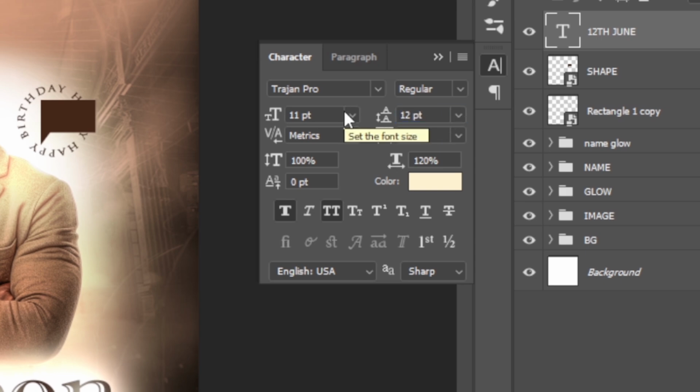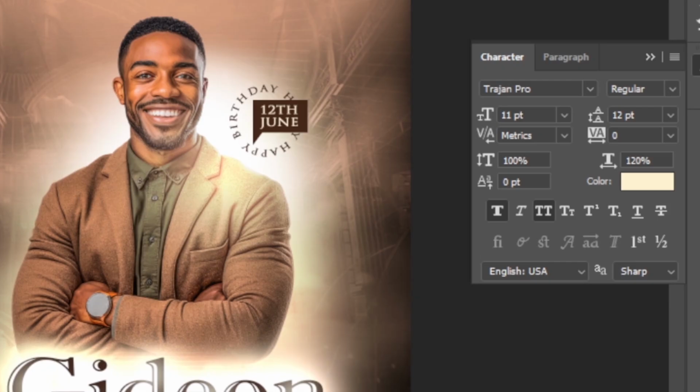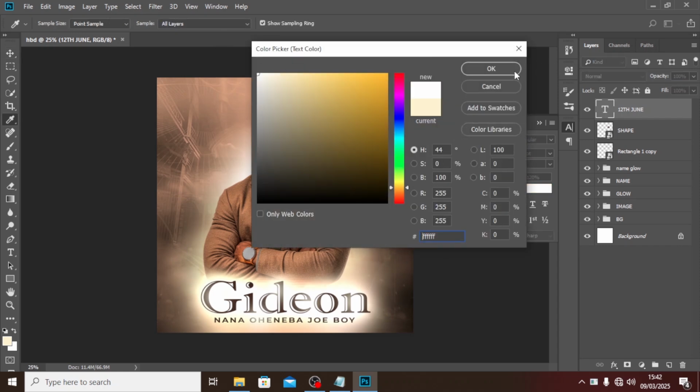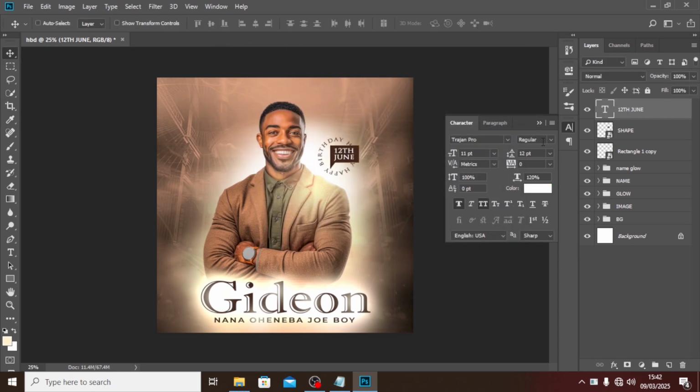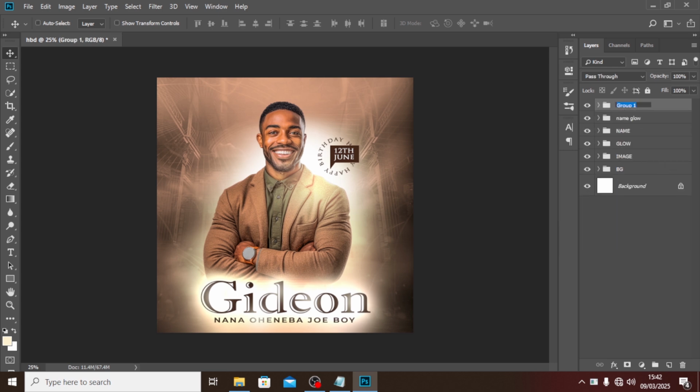Wouldn't spoil the soup. And then let's just move it somewhere there. But I also want to keep it color white to make sure the contrast is high and it can be seen. So I'm going to leave it white. I think this will do for now. Alright, so I'm going to put it in a group, and I'm going to call it date. We are done with the date.